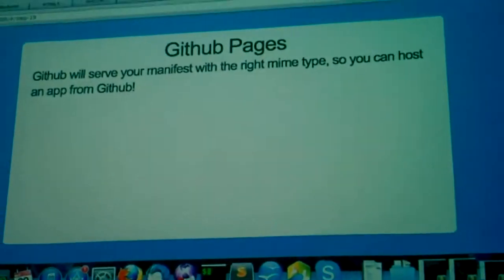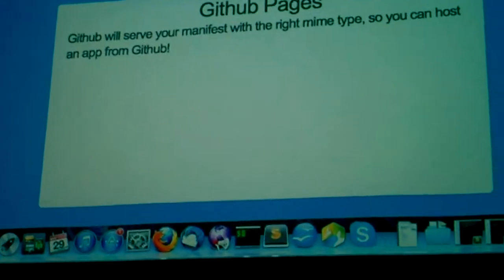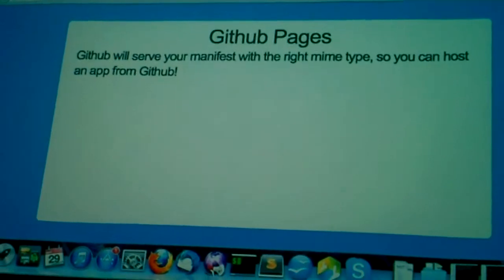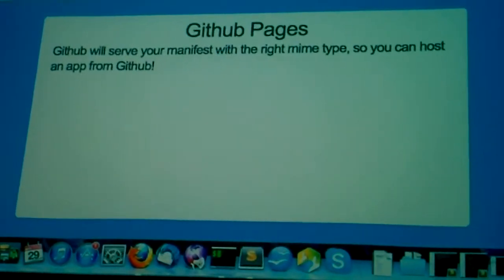And so I had mentioned earlier that if you choose to host your assets on GitHub, GitHub will actually serve your manifest.webapp file with the correct MIME type. So if you have an entirely client-side application, you can actually just create a GitHub page for it and host it there. And if you're not familiar with GitHub Pages, what you can do for any repository is you can create a new orphan branch, meaning it doesn't share common ancestry with any other commit, and you can just dump HTML in there, and GitHub will host your assets for you.